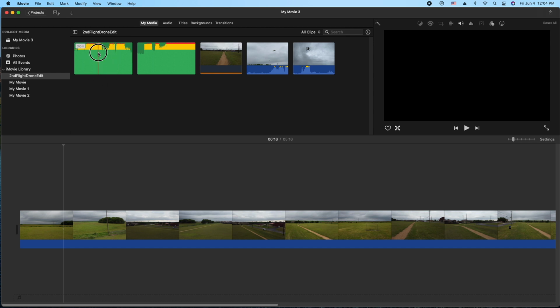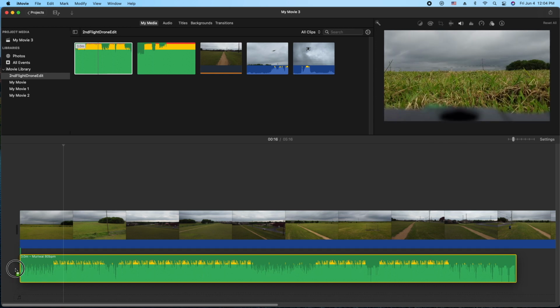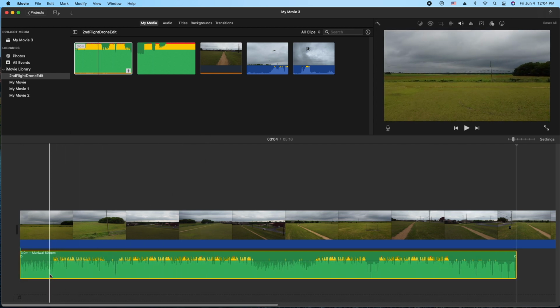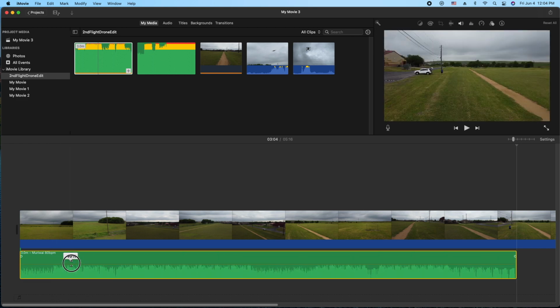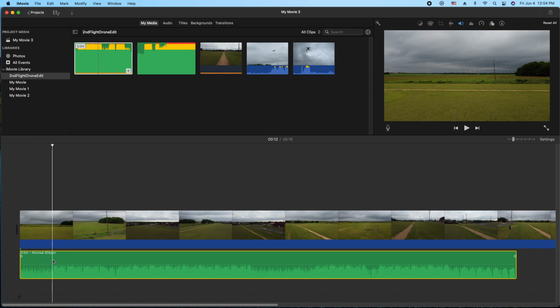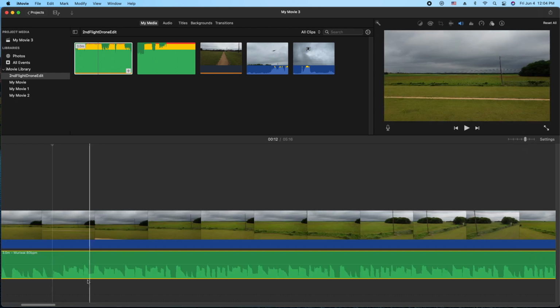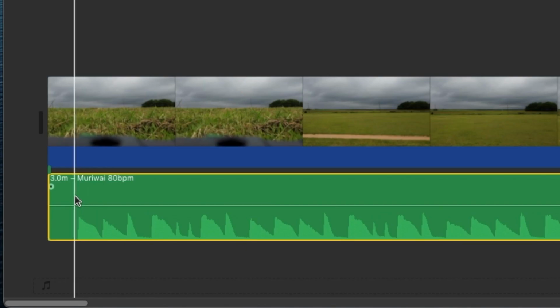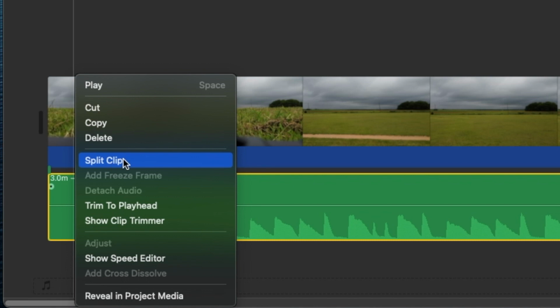So let's go ahead and move one of these down here into our timeline. And let's work on some basic audio editing. The simplest way to edit is to just do cuts. So just select the clip itself. Let's move this out a little so we can see what the waveform is doing here. So maybe this little section here I don't want. You can just right click or command click and do that split clip.